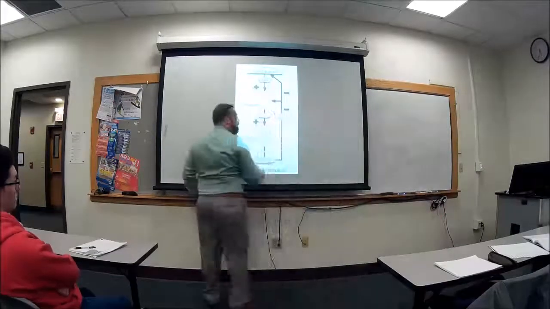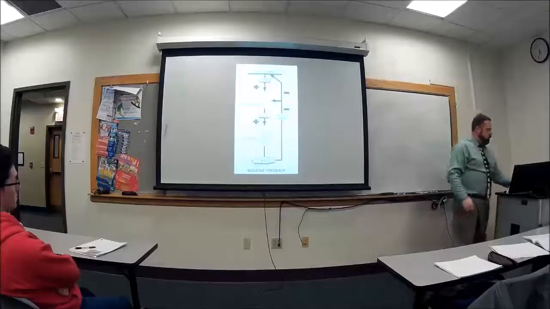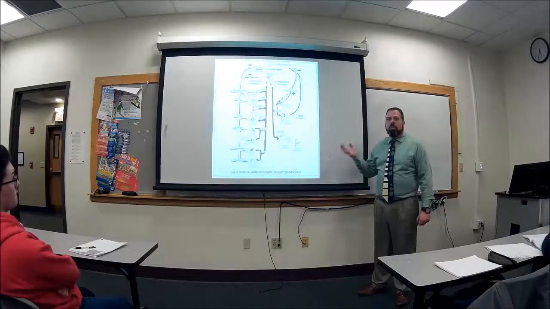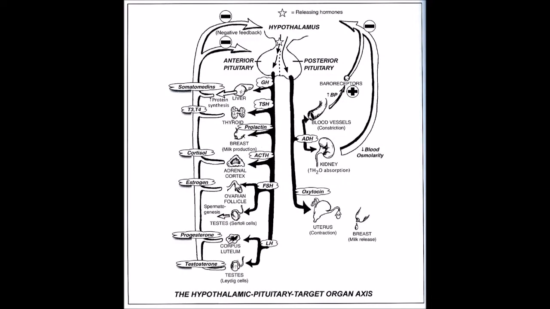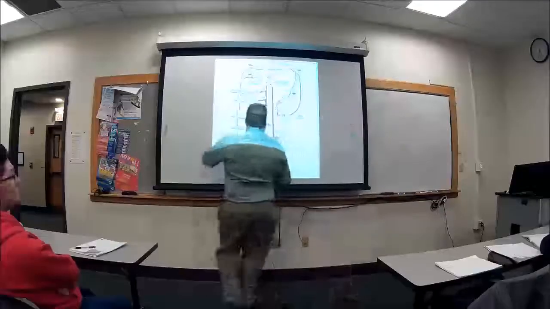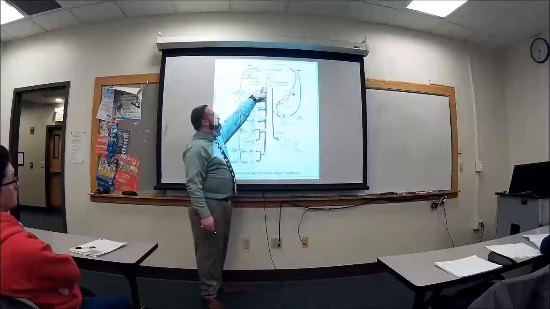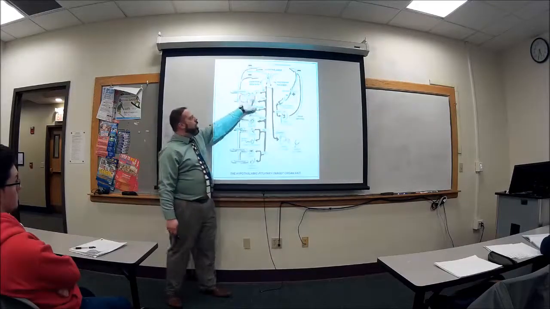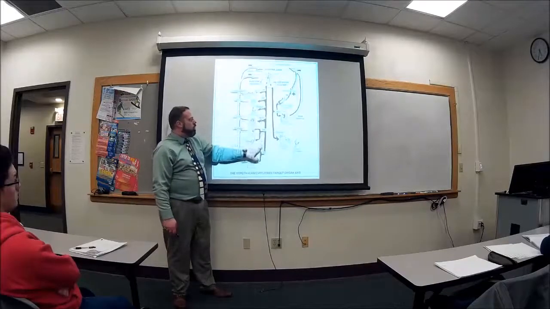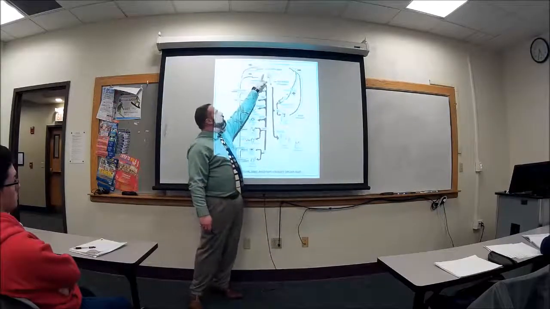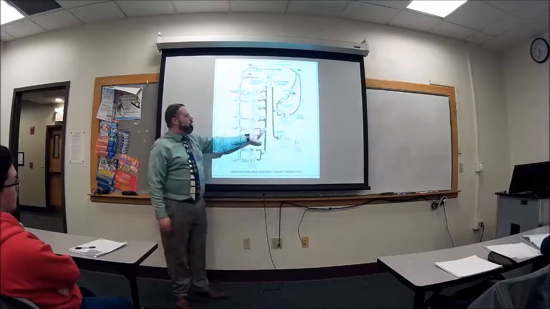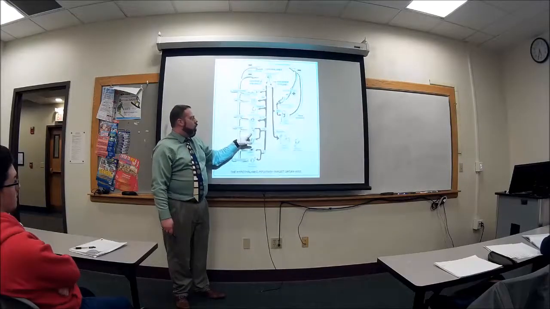But if you understand this concept, don't make it turn into something that's magical, or depressing, like this. Because it's the same thing. You've got the hypothalamus going to the anterior pituitary, and that's going to tell TSH to come out of the anterior pituitary to tell the thyroid to release T3 and T4. But we have it with GH, we have it with prolactin, we have it with ACTH, and so forth. They're going to do the same thing. Like gonadotropin releasing hormone, GnRH, is going to tell the anterior pituitary gland to release FSH. FSH is going to target the ovary to release estrogen.